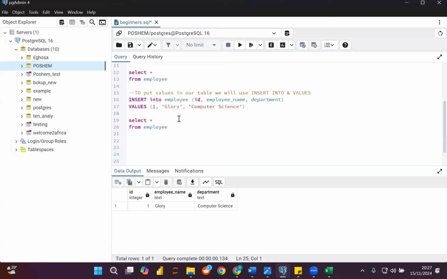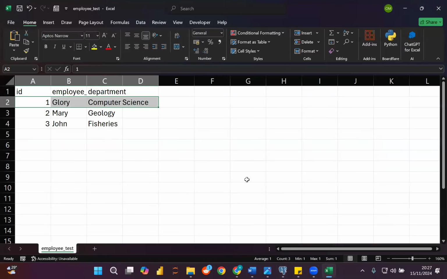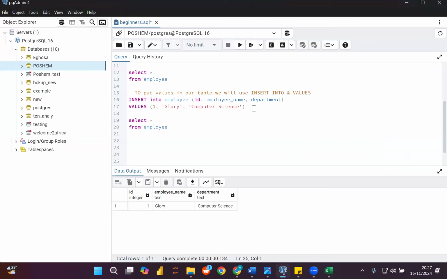We can also import a table inside a table that has already been created. Although this is very short, I could decide to save this and import this into Postgres, into pgAdmin. So what I'm showing us now is a manual way. After we look at this manual way, we'll look at how to import something you already stored somewhere.